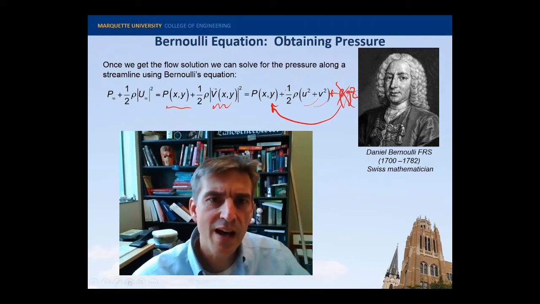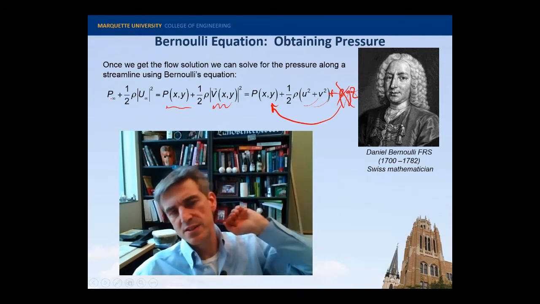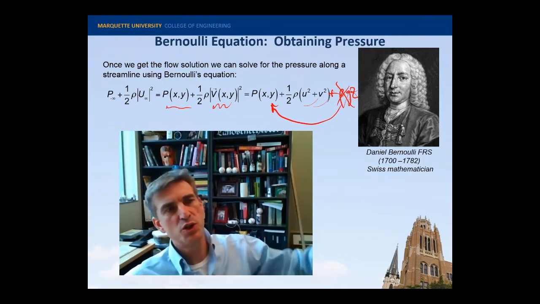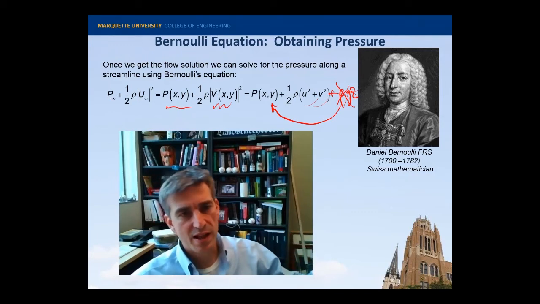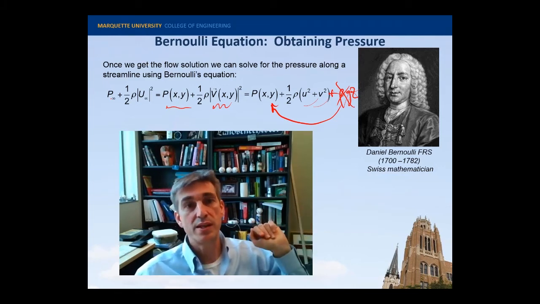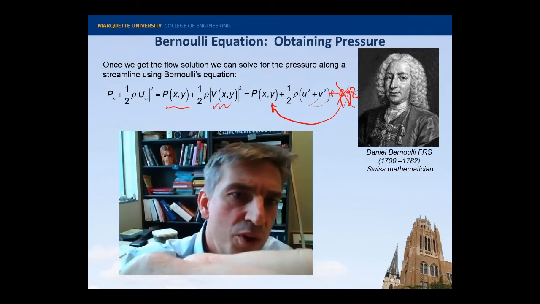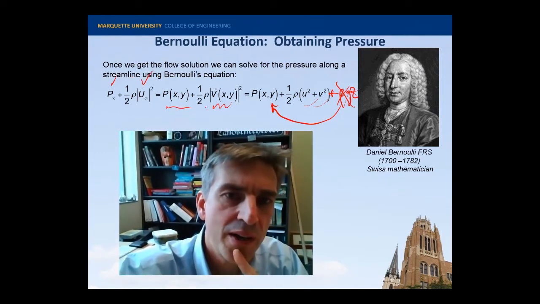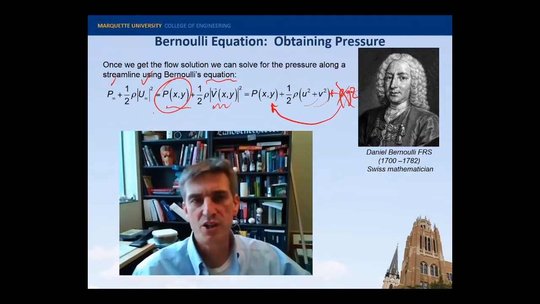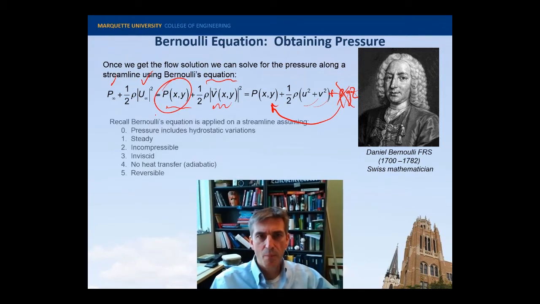Another thing is this is valid along a streamline, right? So I picked some location along the streamline, far upstream. That's the infinity location. You can think of this as far away, either upstream or downstream, far away from the action. So we should know the pressure and the velocity far away. It's essentially a boundary condition that we use to solve for the Bernoulli constant. We should know this term and this term a priori, then we get the velocity from the Laplace equation, and then we can use Bernoulli to solve for the pressure. So that's what we're up to here.